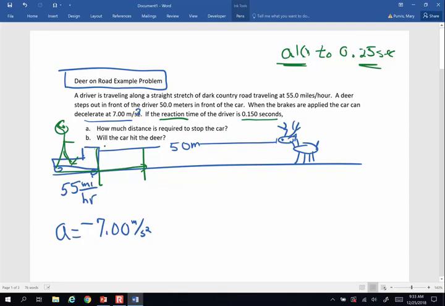So in this section, the car is actually going to go at a constant velocity. The velocity is going to be steady for this section of the journey. Then at the end of that section, then the car is going to go from its original velocity down to a final velocity of zero and it's going to stop. And the question is, in the entire journey, is it going to happen in less than 50 meters? If the car stops in less than 50 meters, Bambi is going to scamper off into the woods. And if not, you get venison in the freezer. So here goes nothing.